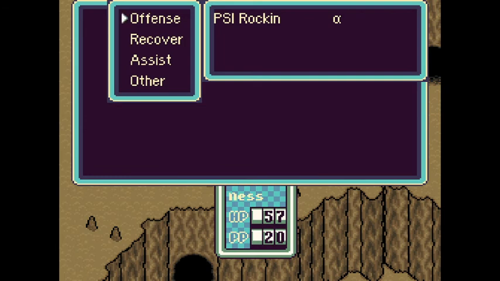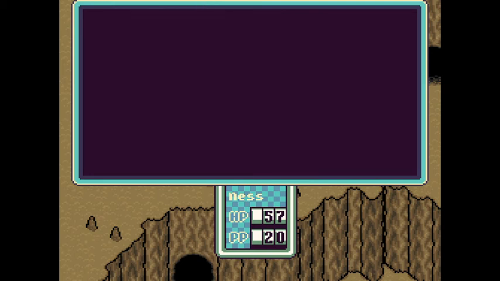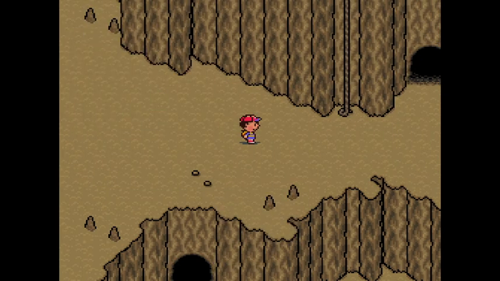He has PSI rockin'. Yeah, in the next game, the person who streamed it, Vinny from Vinesauce, chose ducks as, like, the best thing, or whatever it asks you for in Mother 3, and ended up having PK ducks for the rest of the game.